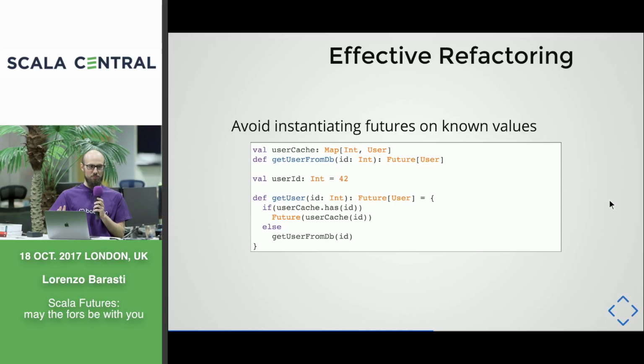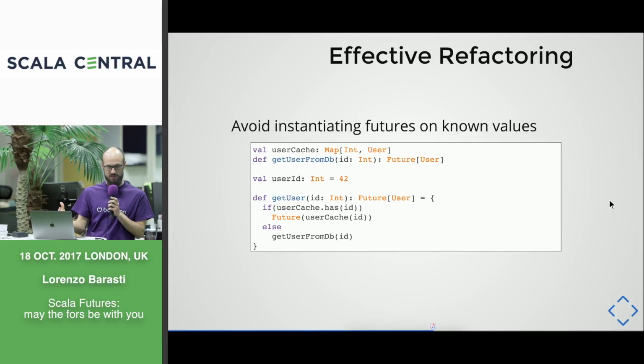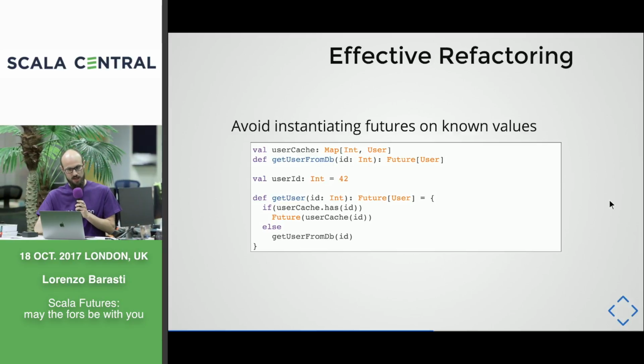One thing that you might see quite often is that you instantiate a future on a value that is already known at runtime. You don't really need to wrap the value into a future, but you feel like you should do it just to comply with the signature. This is a classic.